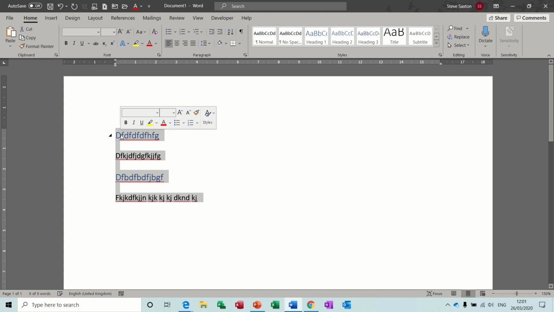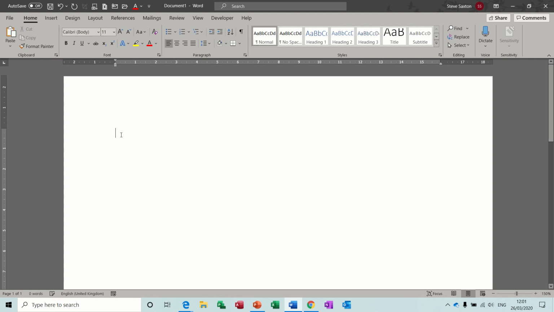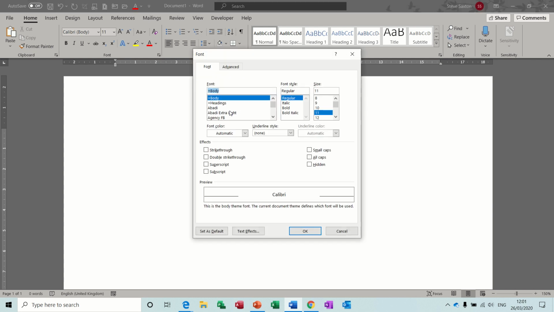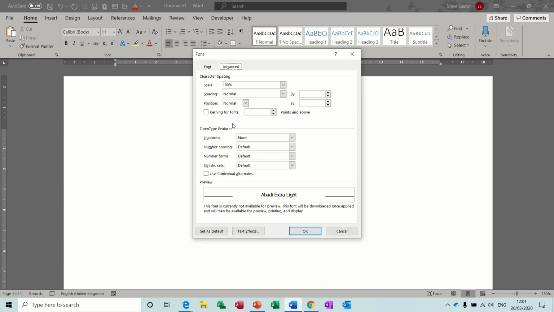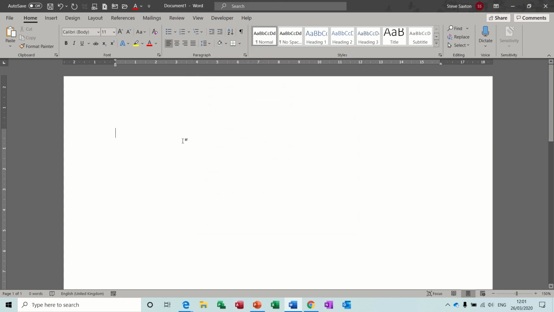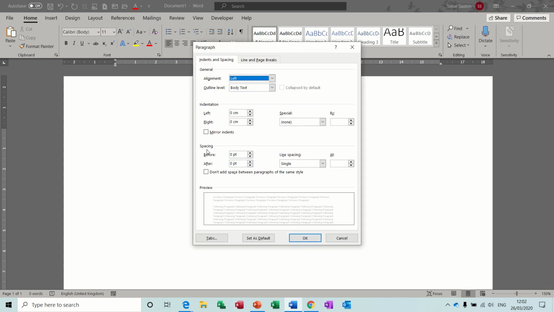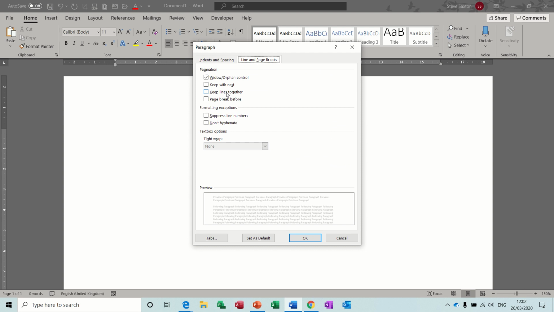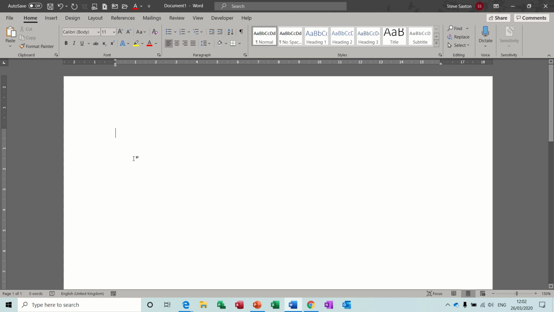So you don't need to allocate key commands to every single thing. It's just things that you do quite a lot, or that you find yourself clicking down into different things, you know, or you're going into advanced tabs and try to find something and you can't quite remember where things are. It's worth your while, if you're doing that a lot, to go and find where that is in the shortcut list and then allocate a key command so you can simply apply the key command to activate that feature. So that's customizing the quick access toolbar and the ribbon, and also doing key commands, adding key commands.